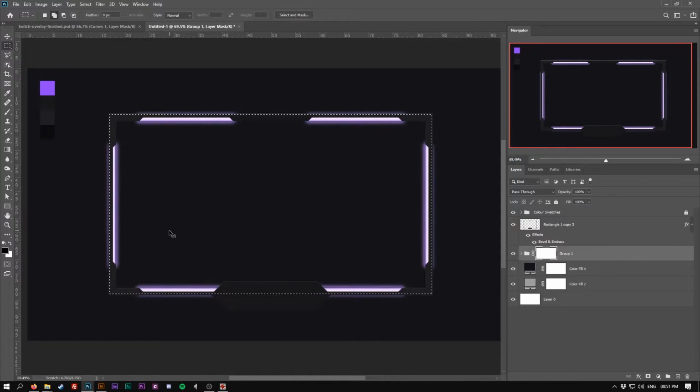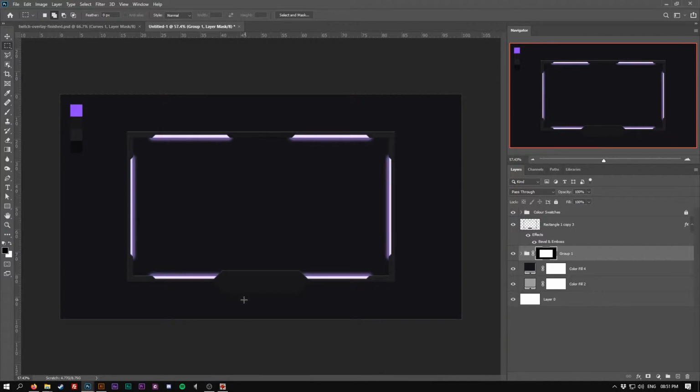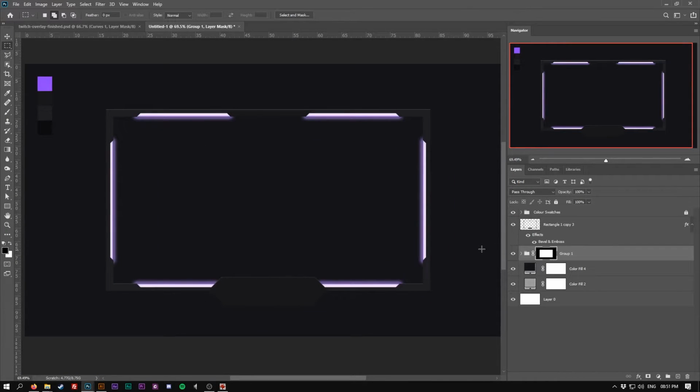Pressing Control Shift and I, and then filling the layer with black. Making sure black is the main color you've selected, and then pressing Alt and backspace to fill the layer. And then that gets rid of the light bleed for us. And we'll just rename this to lights, just so we know what's in there.